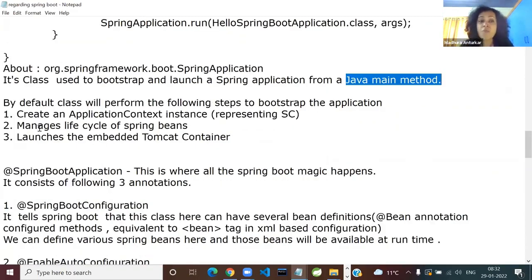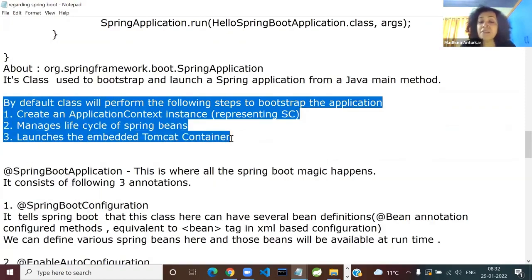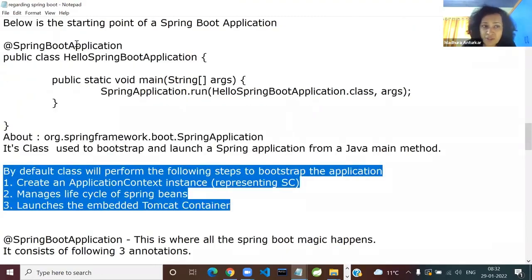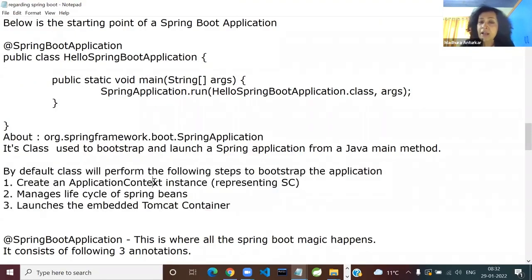Okay, so what are the three things? I am giving you more details. Yesterday I could not because I was getting you started. So by default, if you don't add additional annotations, what will this annotation bring in? Or what will this Spring Boot application class do? I hope you remember Spring Framework API.